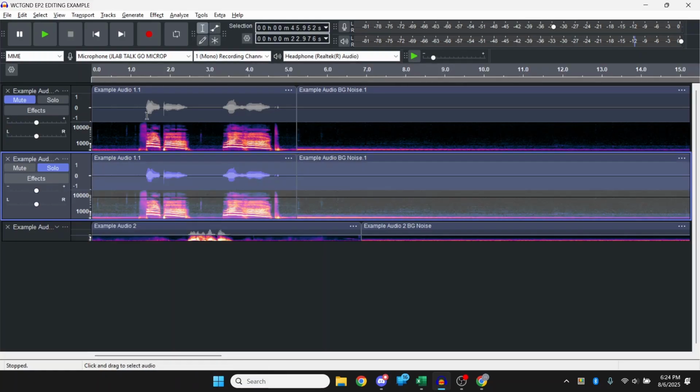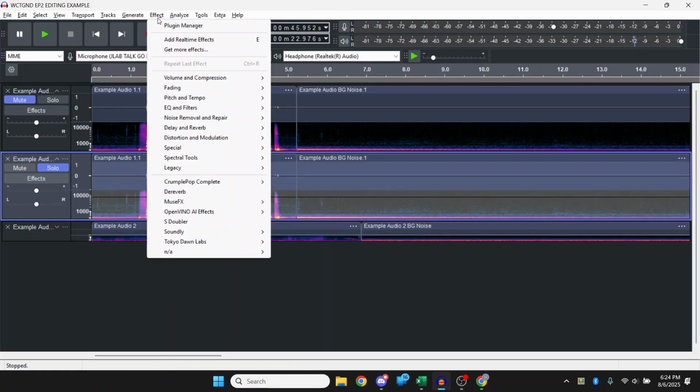So there is, if we highlight our audio, an effect. Now then, this is something you have to import in. I'll leave a link in the description of how to upload all these fun effects like the punch copy paste. They spelled it wrong, not me. Declicker, Deesser, which we will be using them for. Soundly Shape It, which is really good. Tokyo Dawn Labs Prism is really good. And then Open Vino is something I've been using recently. And I used it in this workflow, and I'll show you guys all the effects I used further on.